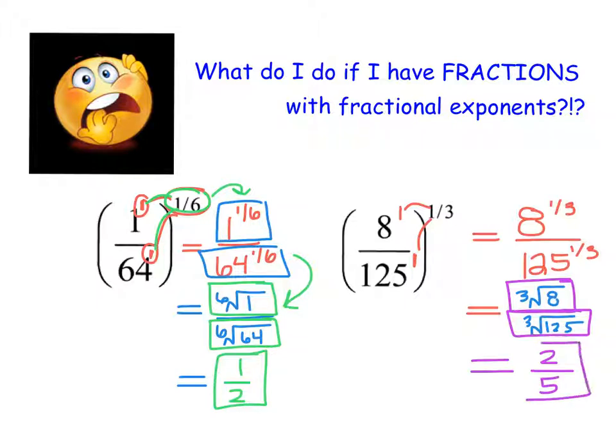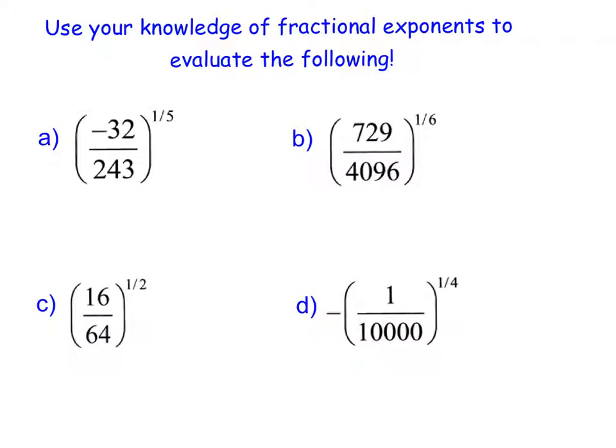That would be 5. So here we're going to apply that same thinking, but we also mixed some negative numbers into the mix. So here if we look at part A, we're going to start by rewriting that as two fractional exponents. Remember, that's to the power of 1, as is that. Now because I have a negative number on the inside here, I'm going to keep a negative number on the inside of my fractional exponent as I rewrite it. So here I have negative 32 in parentheses to the power of 1/5 over 243 to the power of 1/5.